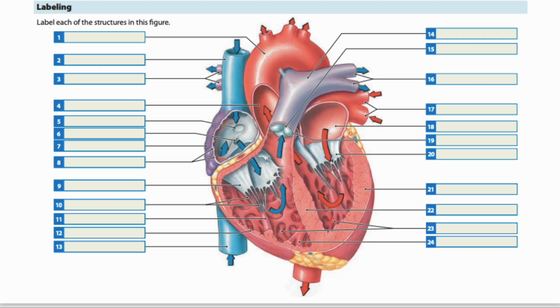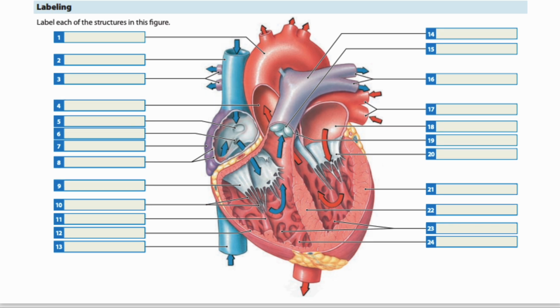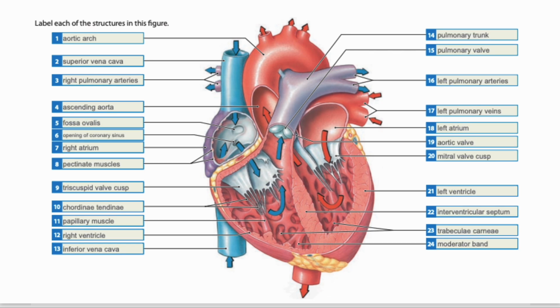I included this image of labeling the heart. I think this is a great way to study and to see if you know what you need to know to get ready for a unit test. This diagram is at the end of the chapter in your textbook, but because I think you're so wonderful, I just wanted to make your life a little bit easier. And oops, I popped in the answers for you so you can check yourself. So you should definitely be able to label this heart quick as a flash. And then you know you're in a pretty good place for this topic moving forward in preparation for our unit test.